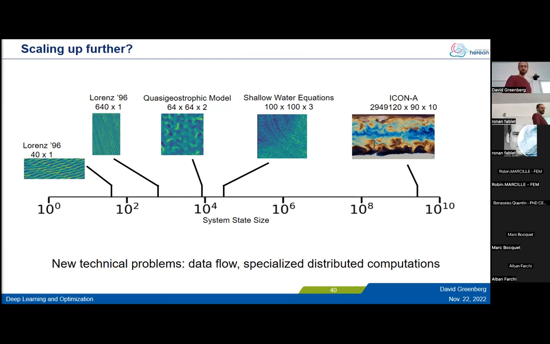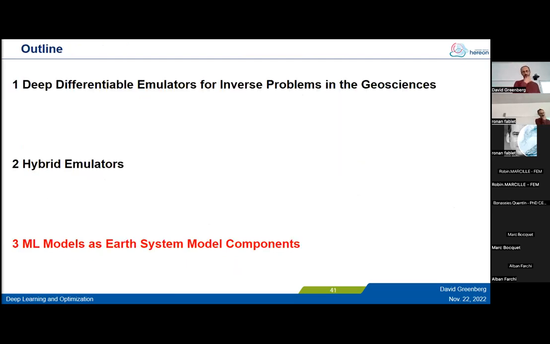But okay. And then this gets to the third, and I think probably most speculative, but when we're talking about emulation, I think it's worth mentioning where I think this stuff will find and has found some of its most practically useful application, which is really looking at these big Earth system models and saying, I want to emulate this process. And I mean, this can be very useful.